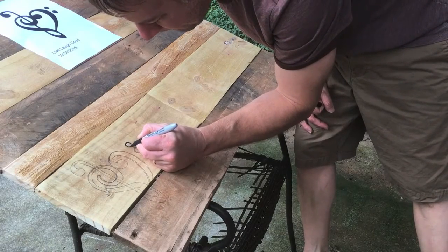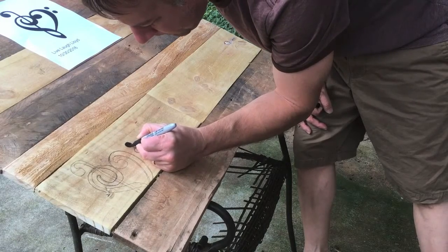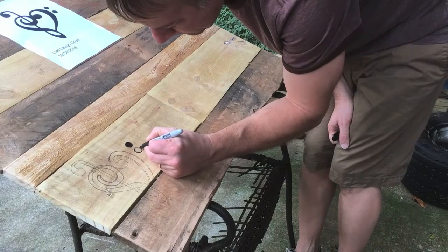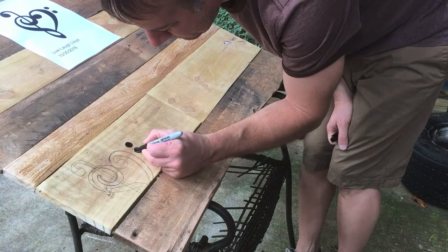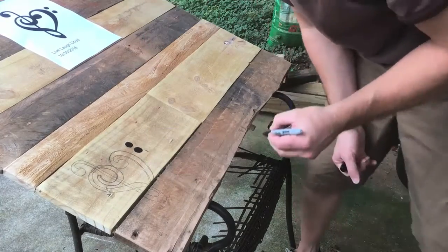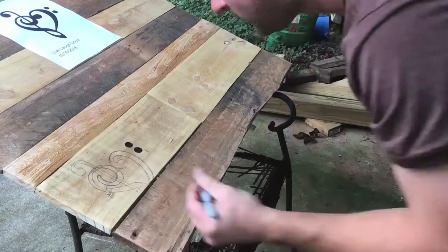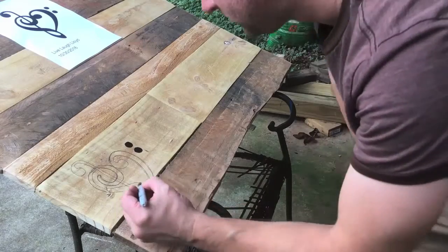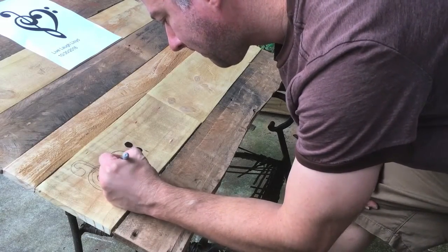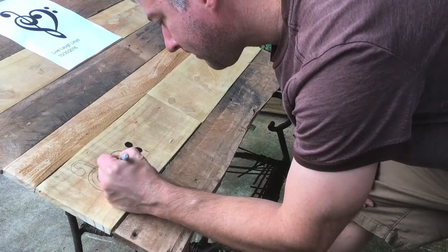Now we'll go back with a Sharpie. This is a heavy-duty Sharpie that's good at resisting UV radiation and lays down a pretty heavy mark. This wood's going to take a lot of the Sharpie because it's so rough. It's very porous. But a good sturdy Sharpie will definitely work on wood and will make a permanent mark. So I'm going back over my pencil drawing and correcting any little errors that I see in my pencil drawing with the Sharpie, coloring it in.